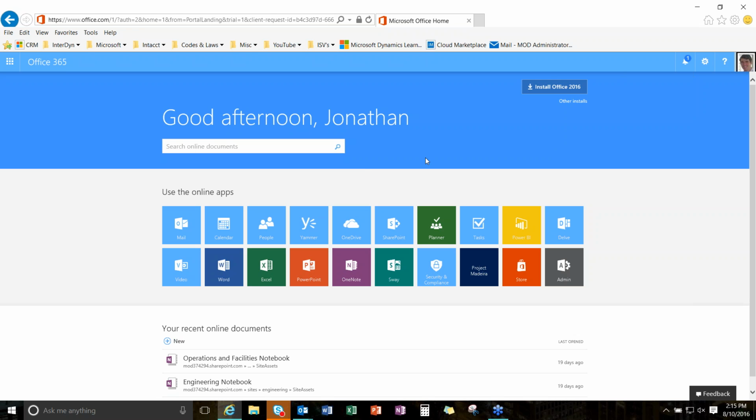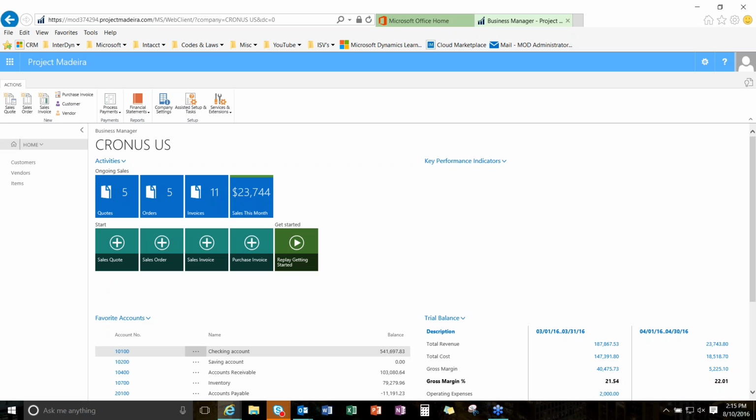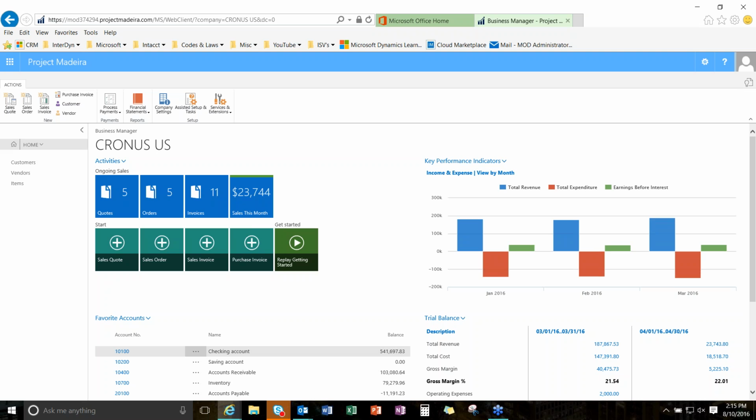So I figured this would be a great start to this demonstration. We're right here in Office 365, my normal login, and you can see all the applications that I have access to. And Project Madeira is nestled right in here with the rest. We'll just simply click on that. And you'll notice that there's not a separate login to get into Project Madeira. All of these applications are available through the single sign-on capability, so it's really seamless as far as the transitions are concerned. So we'll just start off taking a look at the home screen.